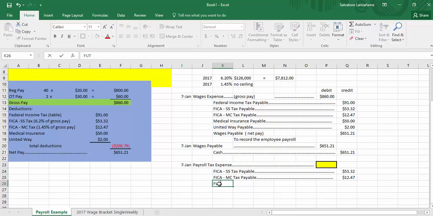And there are a couple of other taxes that the employer has to deal with that the employee does not, and that is FUTA tax and SUTA tax. If you're wondering what those mean, federal for the F in FUTA, state for the S in SUTA, but it represents unemployment. So federal unemployment and state unemployment. The letters actually stand for Federal Unemployment Tax Act, and the SUTA stands for State Unemployment Tax Act. And in case you're wondering what FICA stands for, it stands for Federal Insurance Contributions Act.